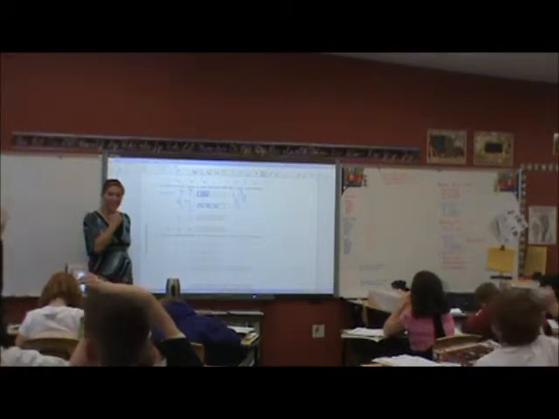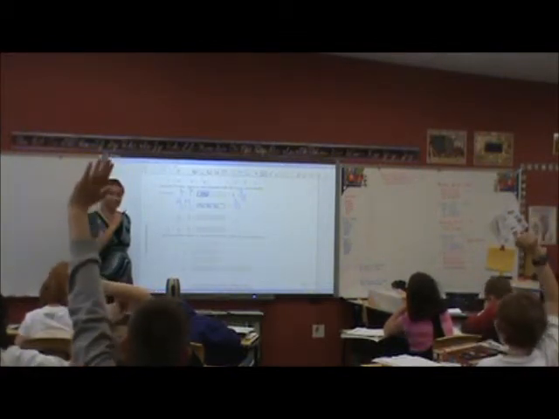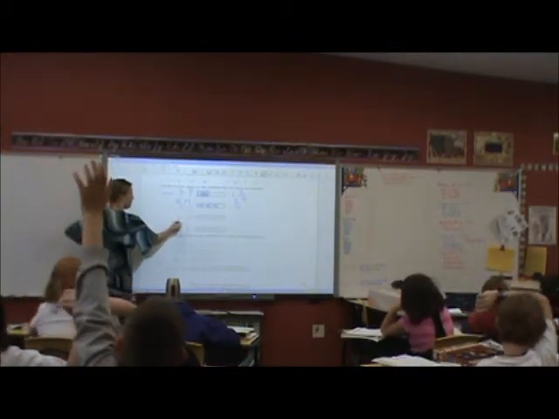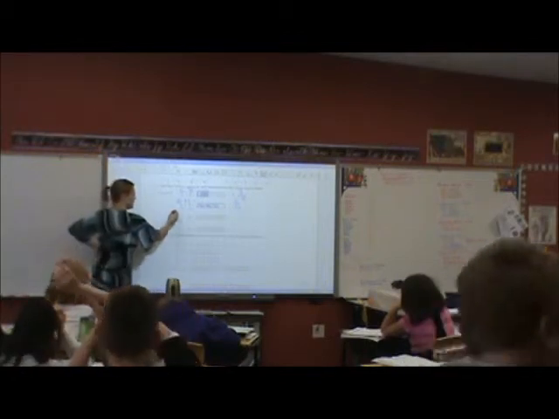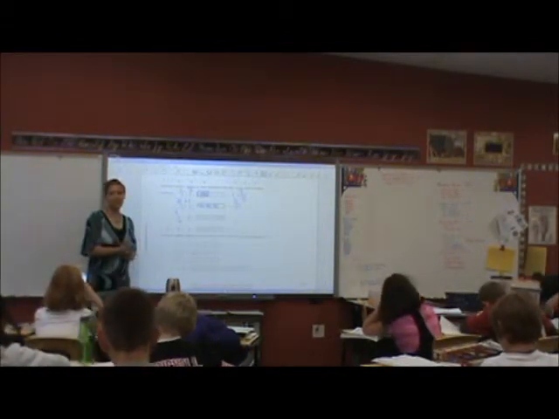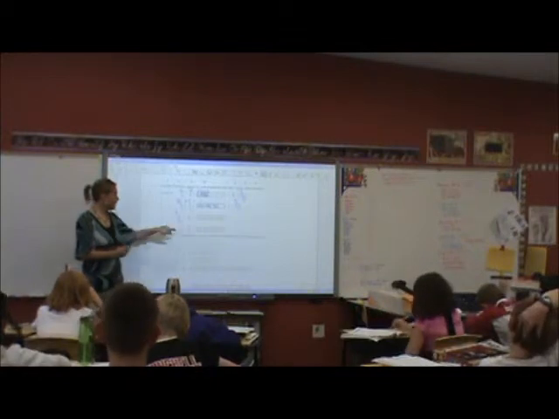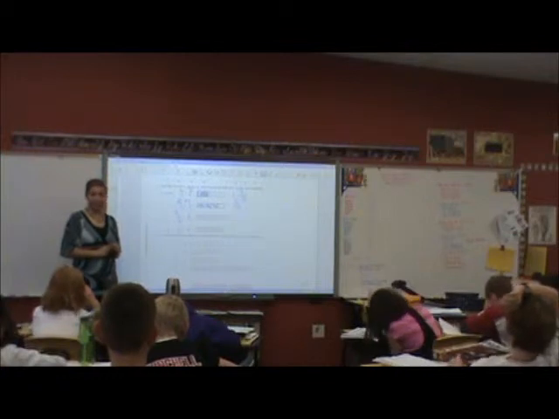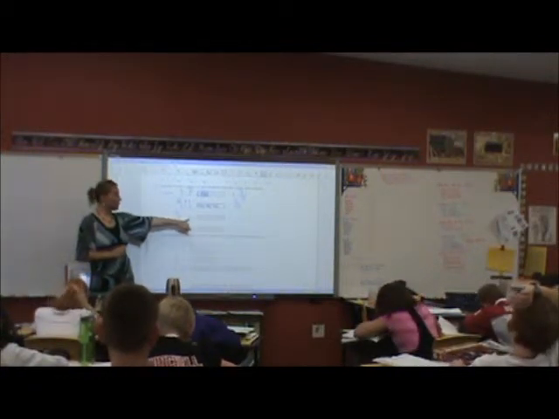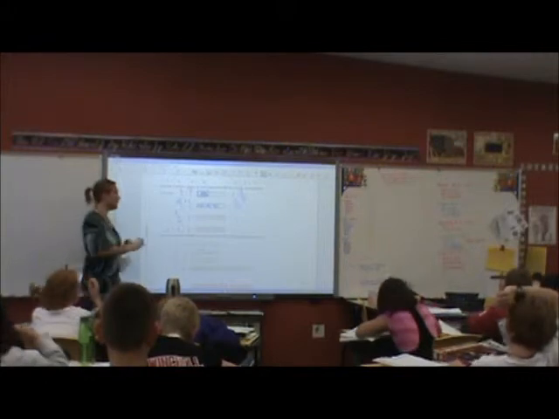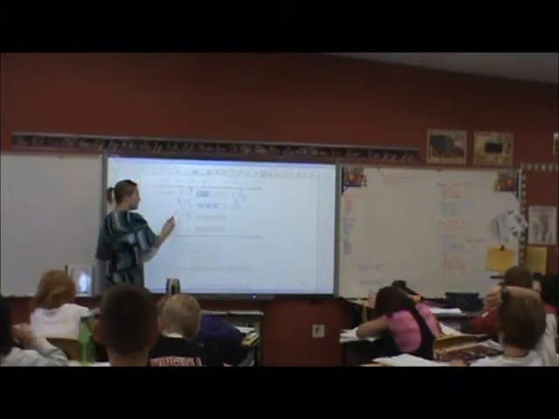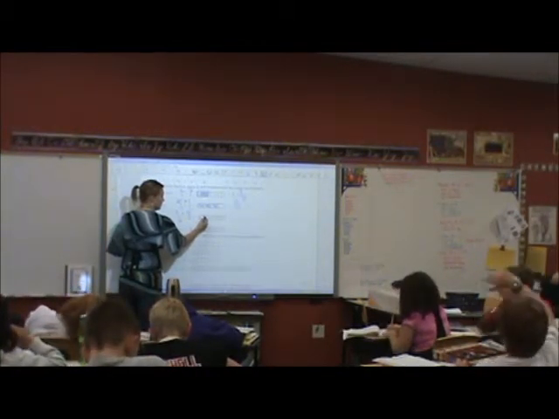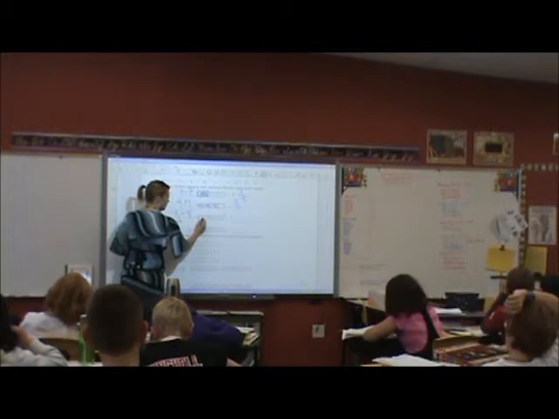Rachel, can you help her out? How many sections, for just this one? 3 sections. Okay, how did you get that 3? Do you know that this is split into 16 pieces? And to get 3 out of 16, you have to fill in 3 of them. Crystal, how many sections do you have to fill in for 9/16? 9. So I'm going to take 3 sections, and then I do 9 sections.